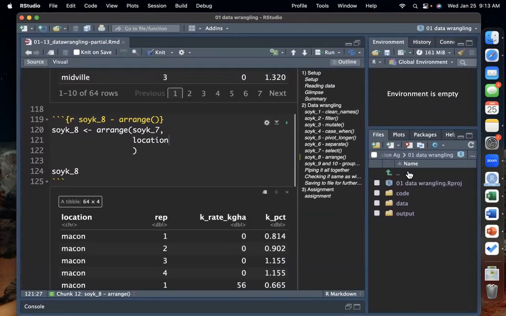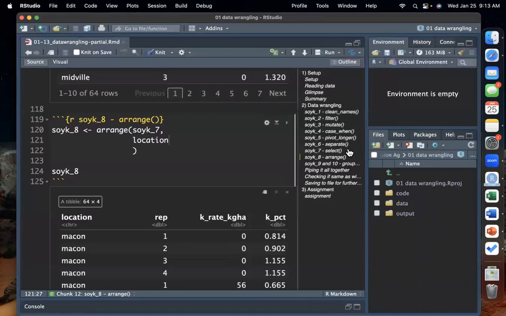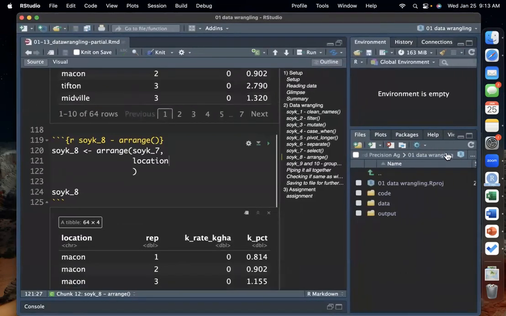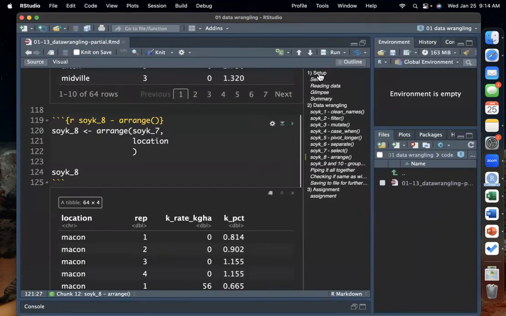Here, you should be seeing on the bottom right your files tab. If it's not on the files tab, you can just change to it. You see the main view of the project. You can click on that blue arrow button to bring you to the main folder of the project if you're not seeing that. And then if for some reason you don't have your script popped up like I have here, you would basically go on code and just click on it, and that would bring it up. So we can restart today from where we left off last time.